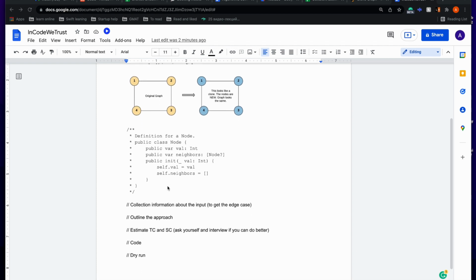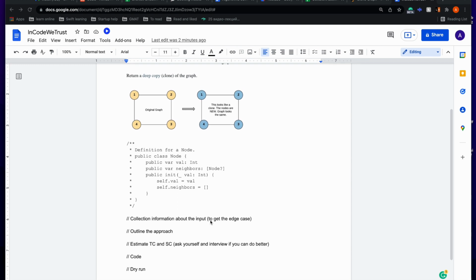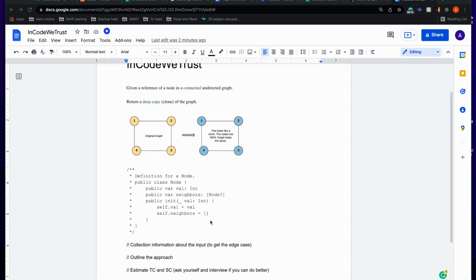Now you want to try to come up with a solution, right? So now you need some structure for your technical interview, how you're going to structure your thought process, how you're going to go throughout the interview. The one that I use, and I share it in a separate video, I'll put a link to it. But essentially, the first step is to collect information about the input and think about the edge cases, because in a setting like this, you're not given any constraints. You don't know about the input. It's very different from the one that you get in LeetCode, right?